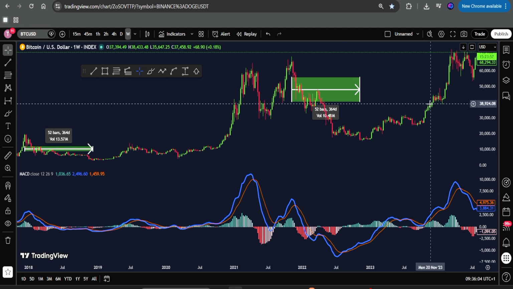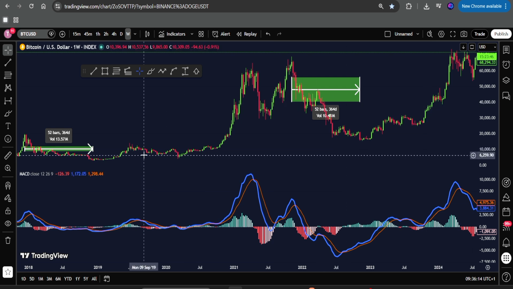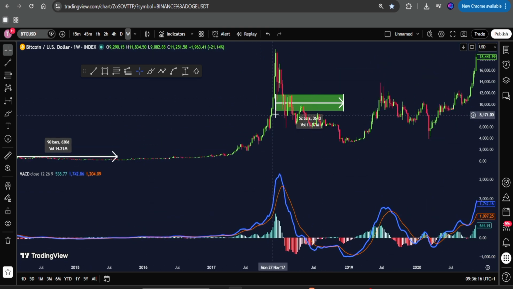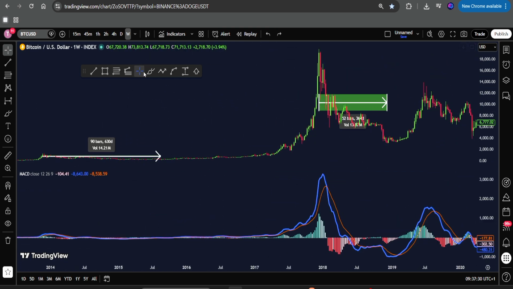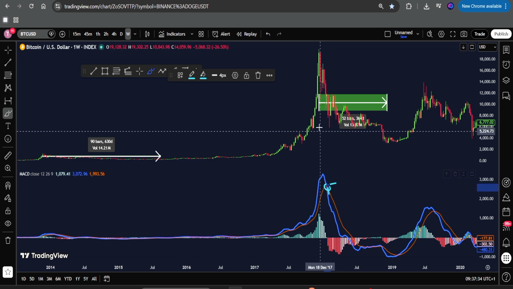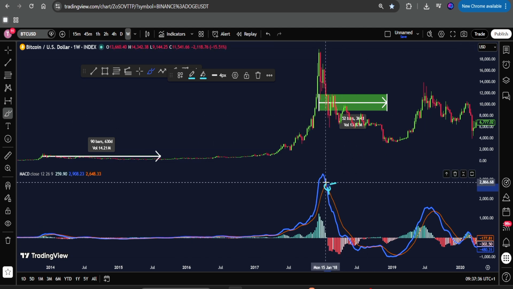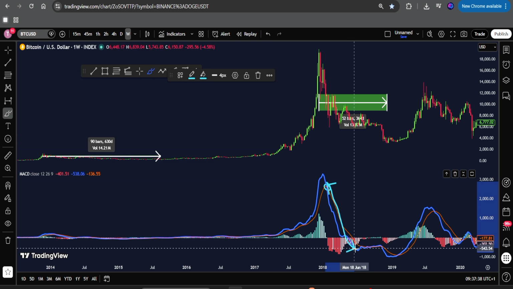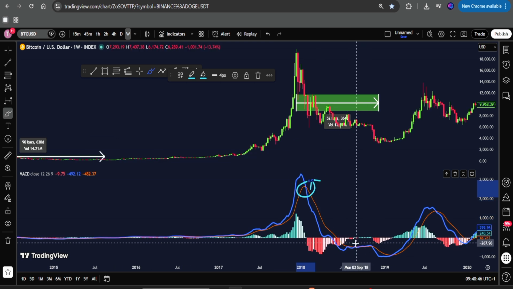Now we are going to be combining this major psychology of 364 days of bear market with the MACD indicator to see where the MACD indicator crosses to end the bear market. Now, if you take a look at 2018, here, this was when we saw the crossover of the MACD line. After we saw the all-time high of BTC, this was when we saw the crossover and we went into a prolonged bear market.